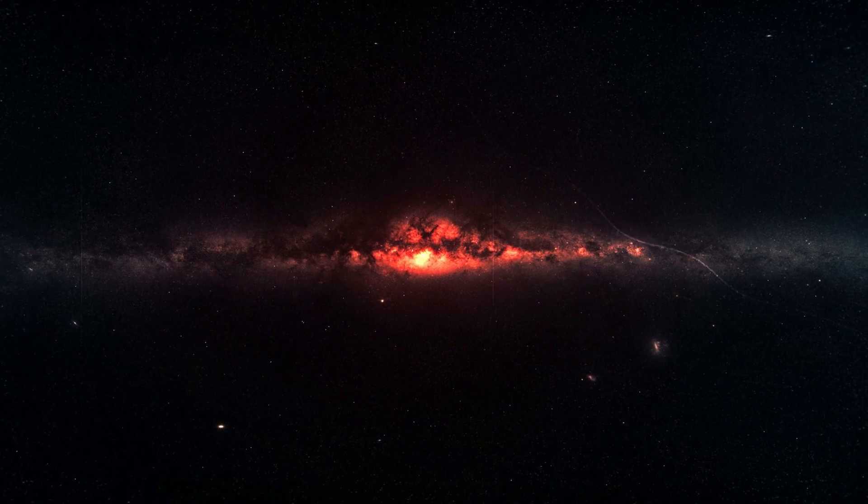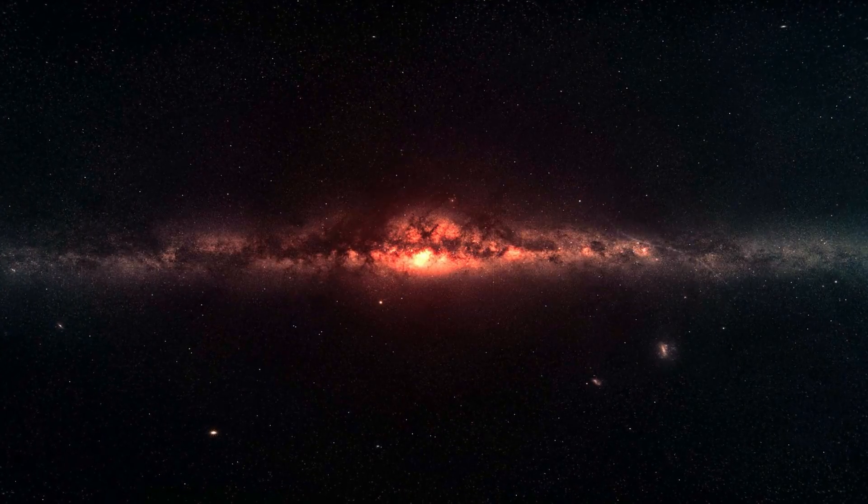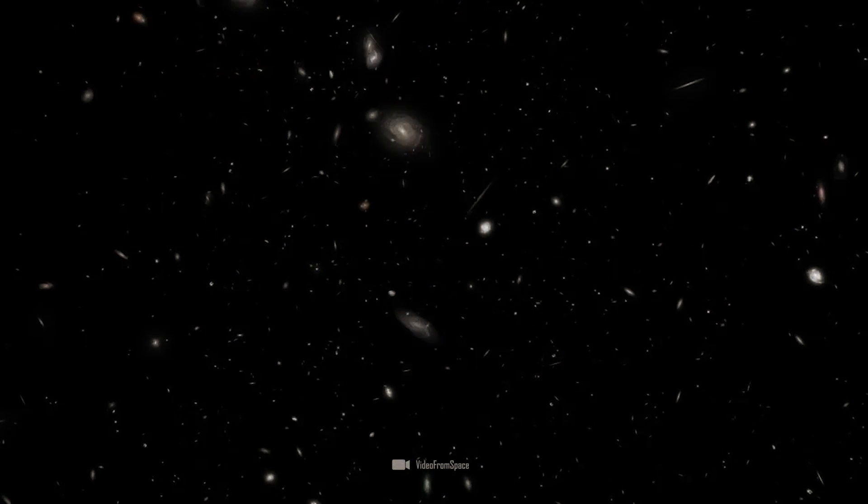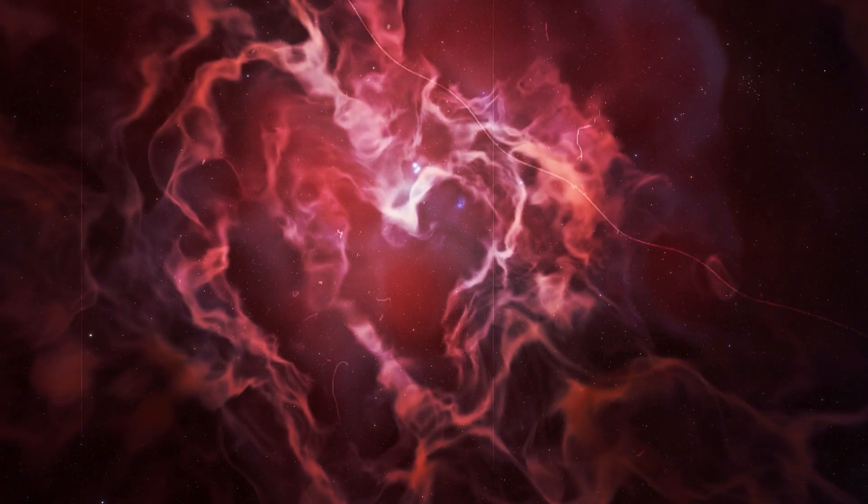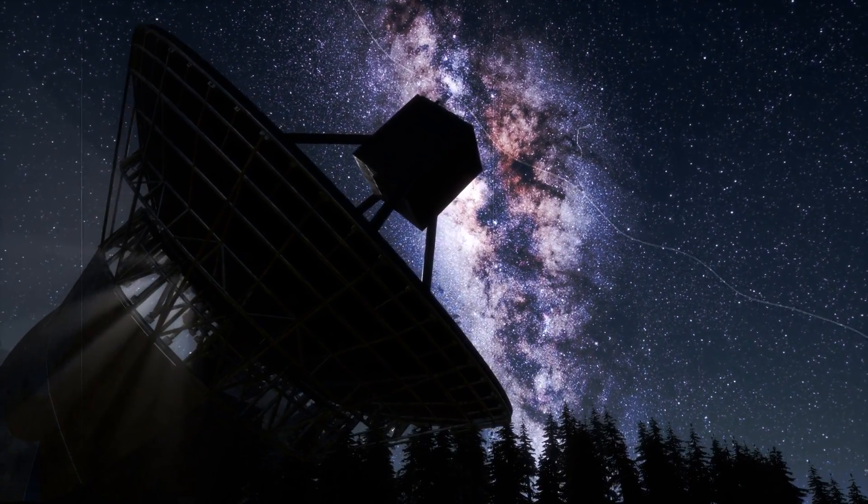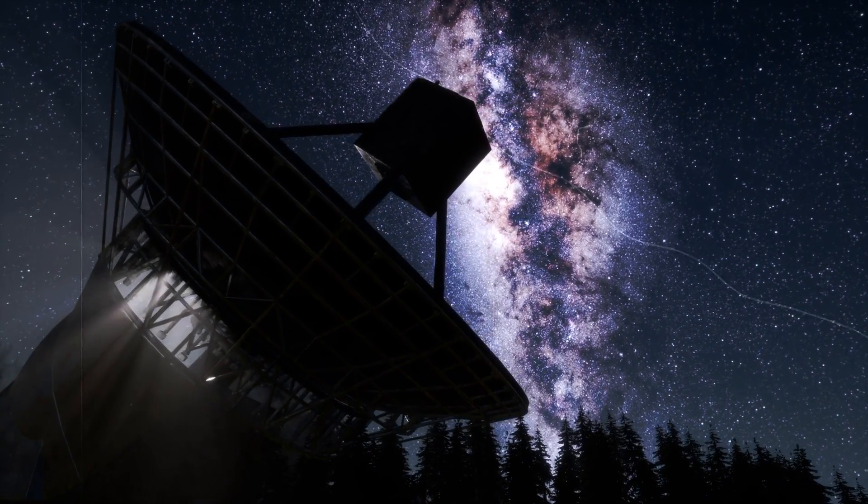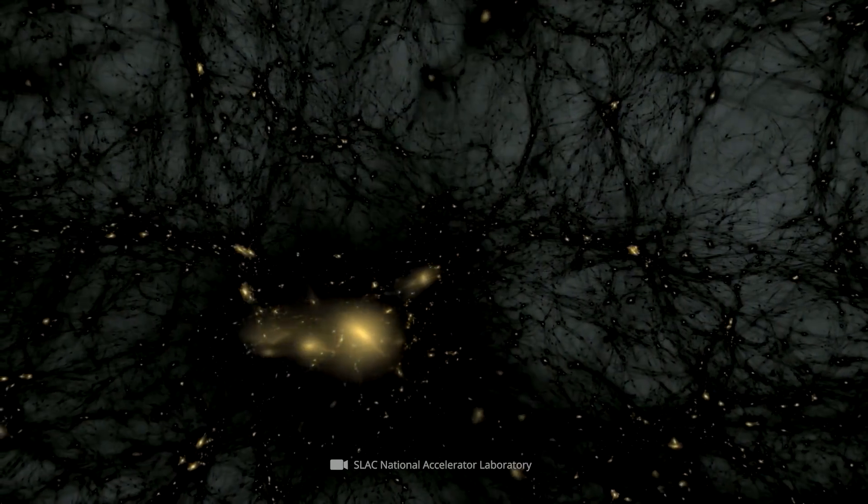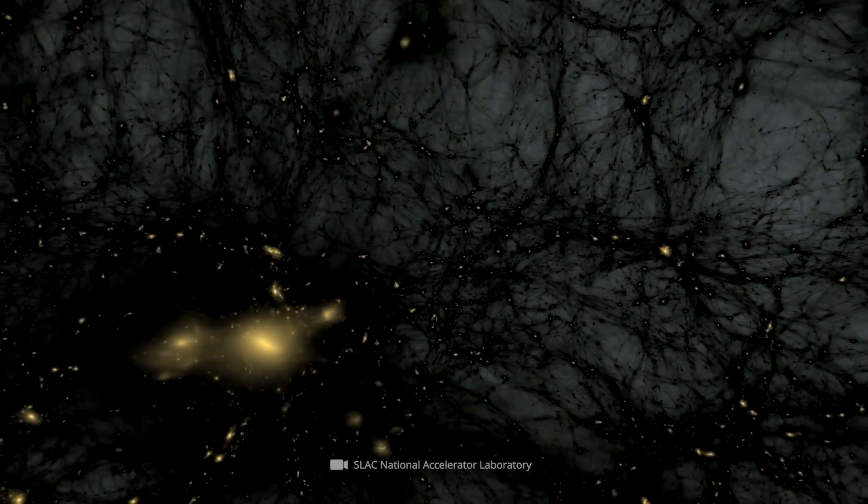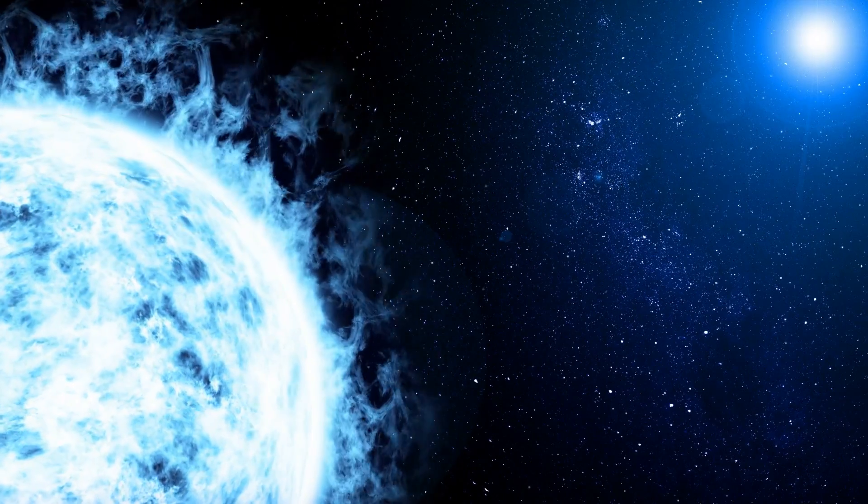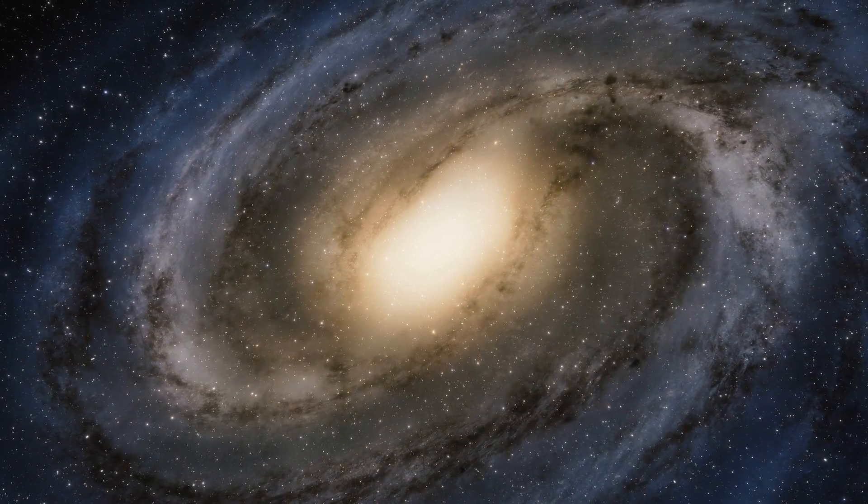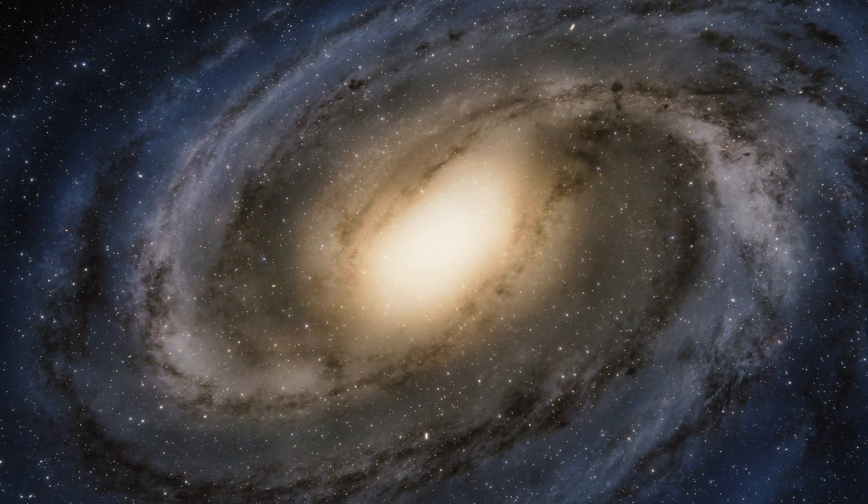Scalar fields act like uniformly distributed pressure or temperature changes that are equally strong everywhere but have no sense of direction. Vector fields, on the other hand, are like the wind, which not only has a strength but also a clear direction in which it blows. The two fields have something to do with gravity or the motion processes in galaxies in that they act like invisible helpers that determine how fast and in which direction the stars and other objects in a galaxy move. Thus, these fields help to explain some inexplicable cosmic dance movements of the stars without the need for dark matter. All these alternative theories have long been seen as contradictory to the established traditional theories, which until recently were considered almost incontrovertible truths. But now everything is different.